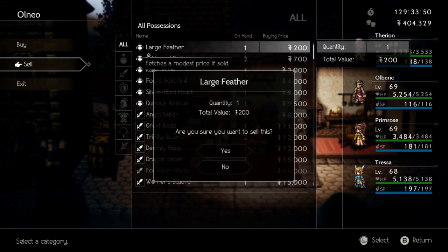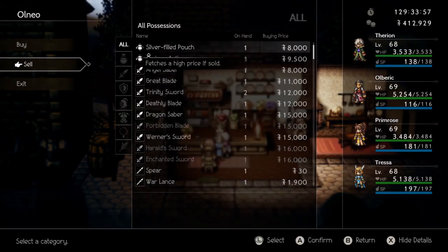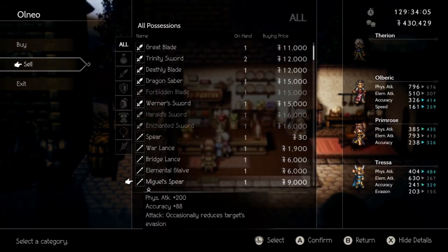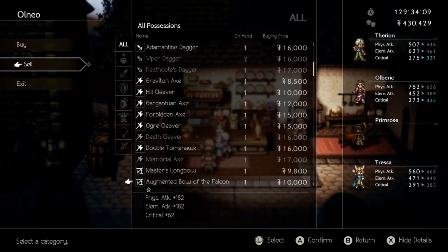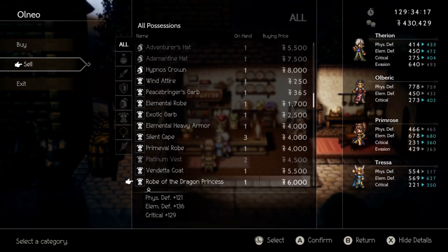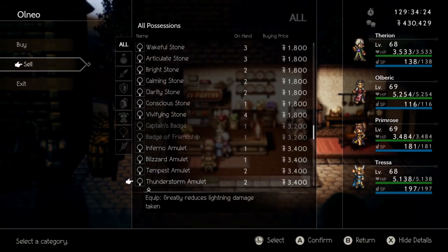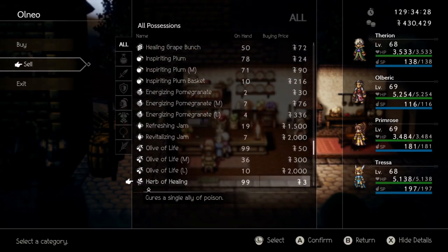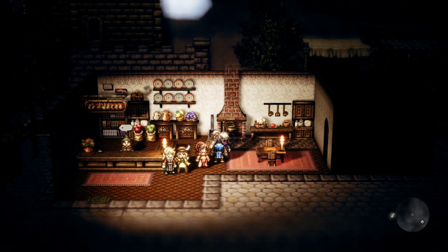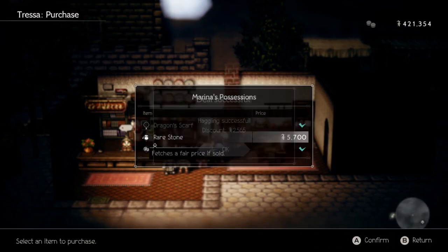Okay, we're gonna sell you a large feather, some odds and ends, a rare stone, some fool's gold, a silver-filled pouch, a curious antique. And it looks like that's it, because the rest of this is weapons, and hats, and armor, and various jewelry and amulets, and then other weird things. Okay. A dragon scarf. Sure. Sure. We got a discount.